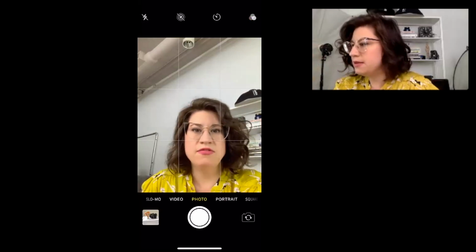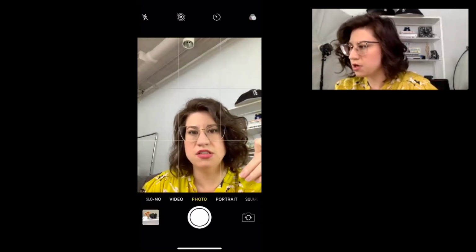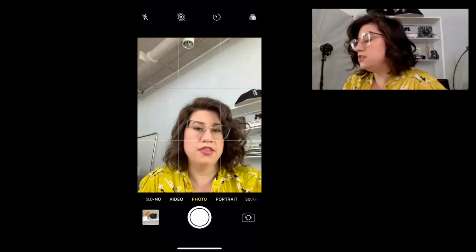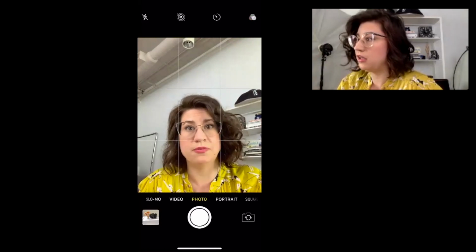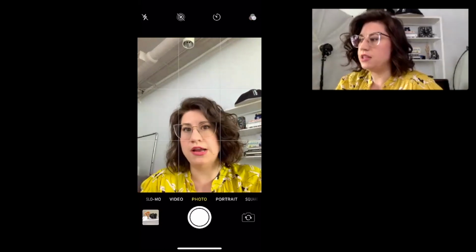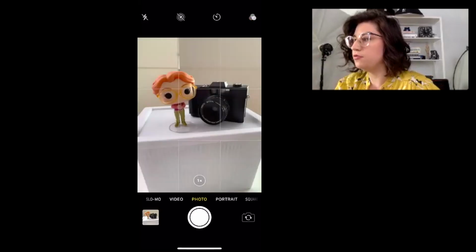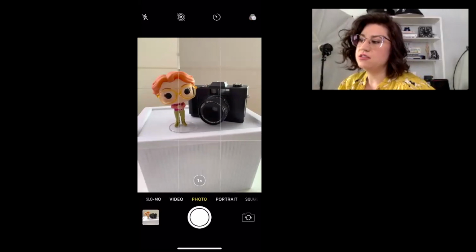They just can't fit as many megapixels on this side and have it nestle into the screen as nicely. So if you need to get a good resolution image of something, the selfie camera might not be the answer, and use the other side if you need to. So that's how you flip back and forth to the selfie situation.